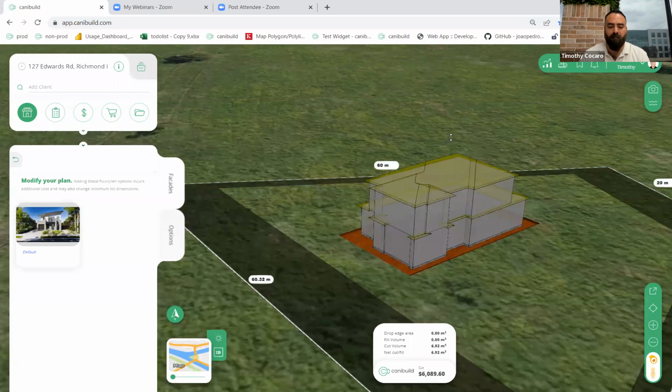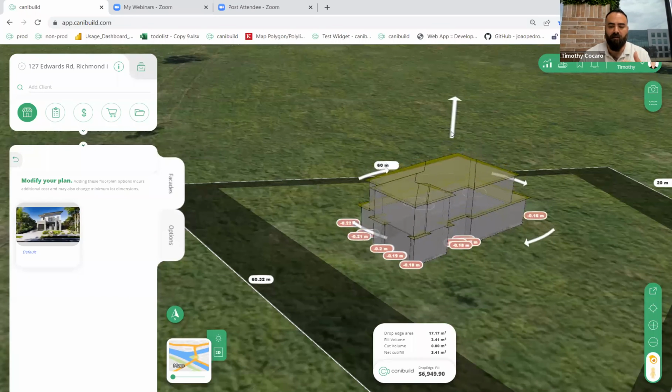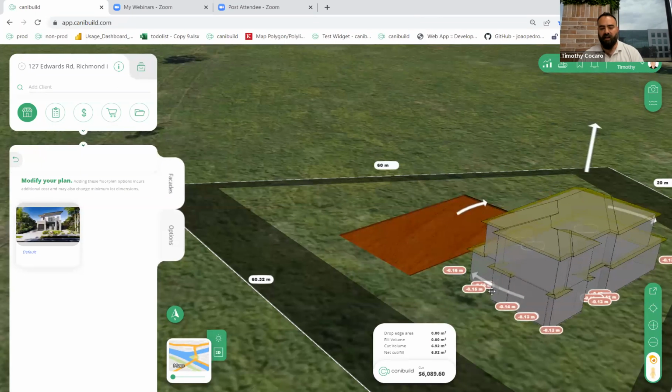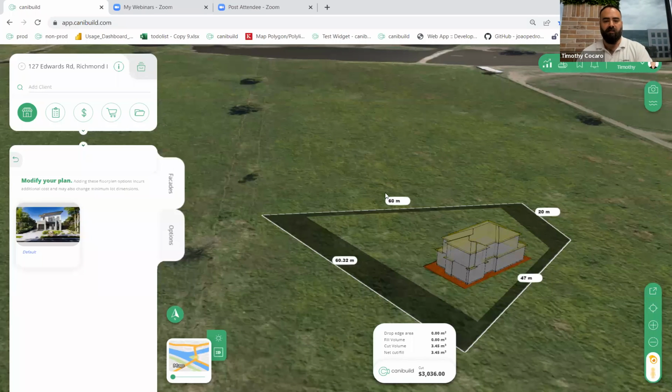And basically this is feeding into it. We're doing the calcs, but the price is your price. So you're able to put in your import of fill. So if that's X dollars per square meter, you're able to put that in and it'll recalculate as we move this around and recalculate the cut and fill. So I quickly jumped onto this one so I can showcase that the 3D works in both existing lots or new lots. Now what I'll do is I'll just jump around and showcase the full functionality of 3D on some lots that are existing and that I'm familiar with, so I can showcase how it works in its entirety. So let's do that.